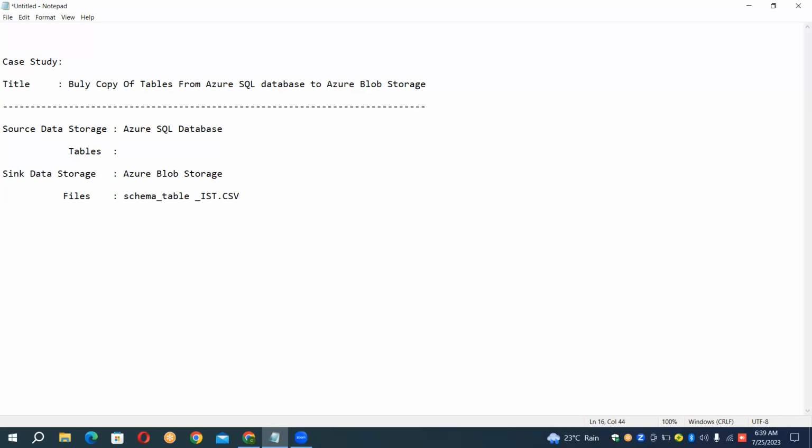This is the format I want, that means in this particular format I want the files to be stored. Whatever tables you have accessed, you want to convert them into this particular format.